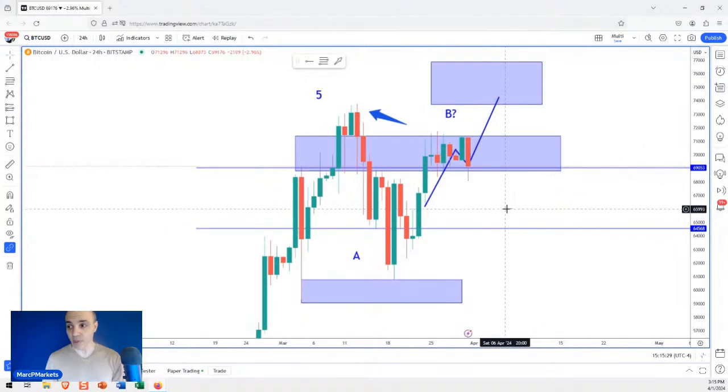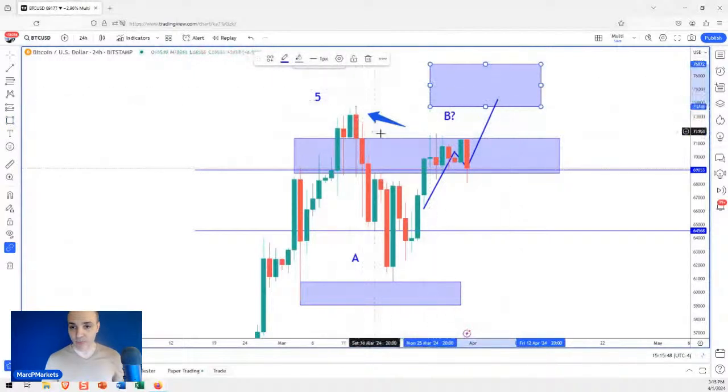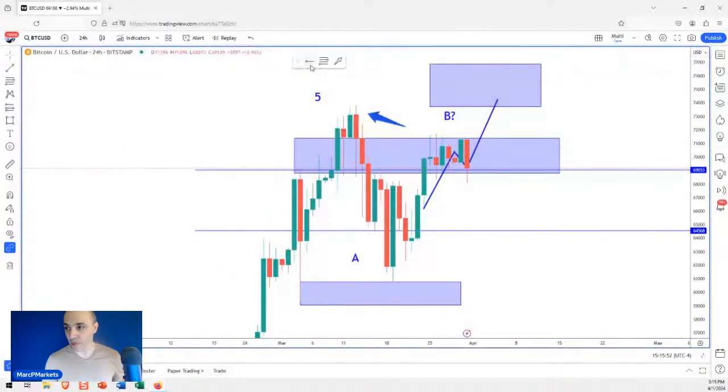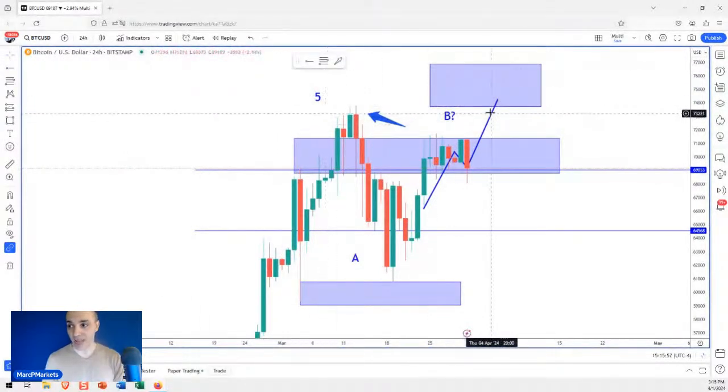Okay, first of all. If you were going full all long and thinking this thing's going to 80K, and then you run into this and you're like, I don't understand, you shouldn't run into that problem. This is a resistance area. Now, my premise was this week we would see a push into this area, the 73K to 76K area. The arrow here represents the previous all-time high. I was pointing that out because that's usually where there'll be more resistance, right? A double top type situation.